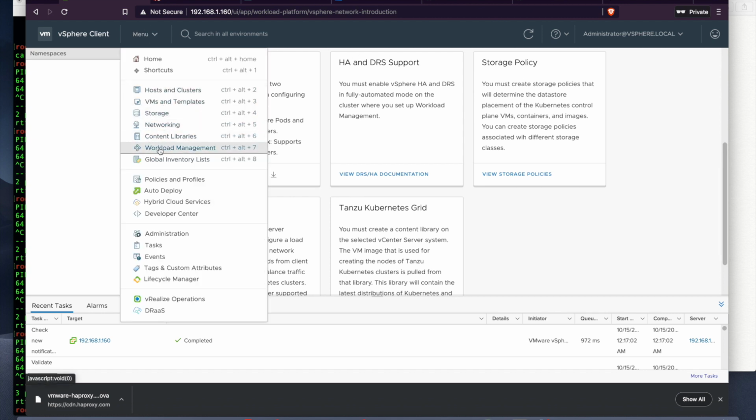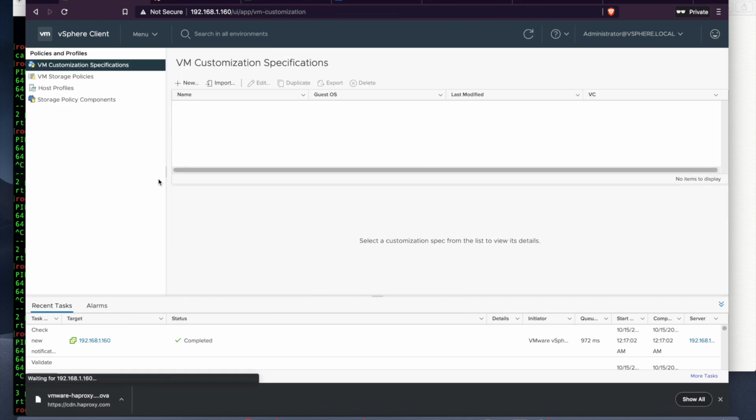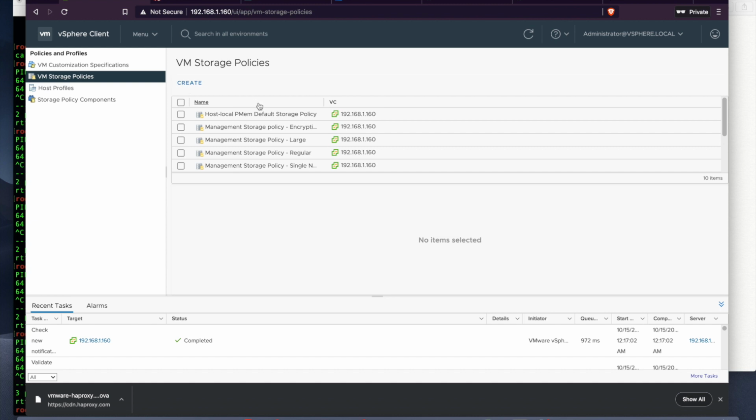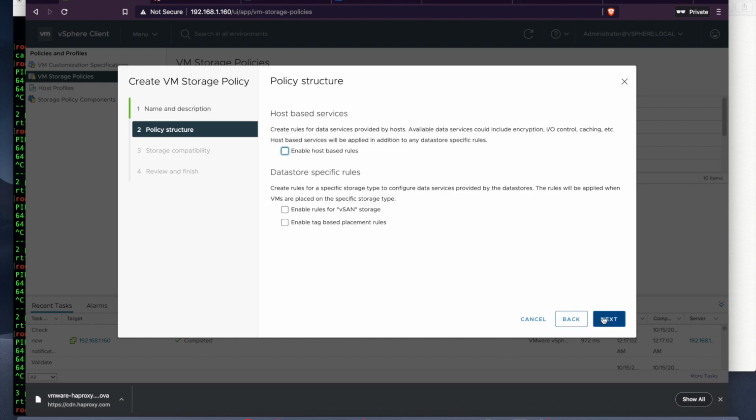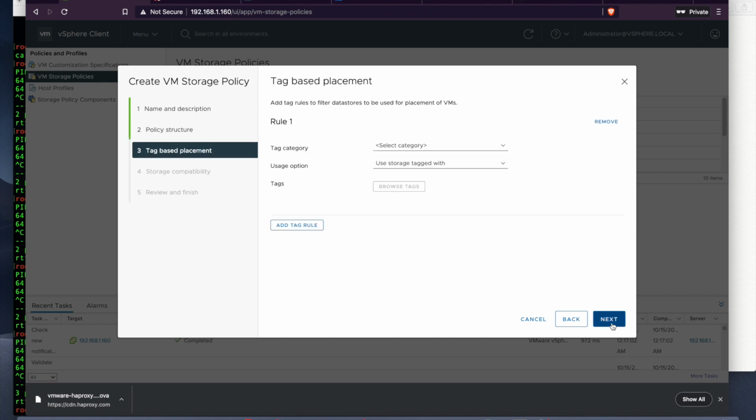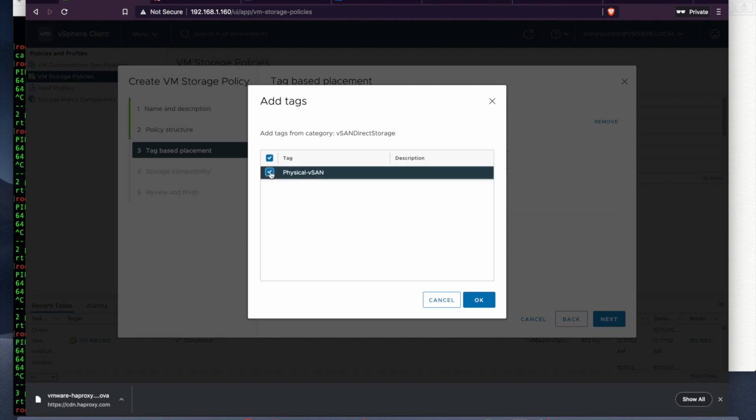So if we go to policy management, policies and profiles, let's create a storage policy for our Kubernetes. And you'll see why this is useful later. So let's call this Kate's default storage. And we're going to enable a tag-based placement rule. Now, I already created a tag previously. Use storage tagged with physical vSAN.